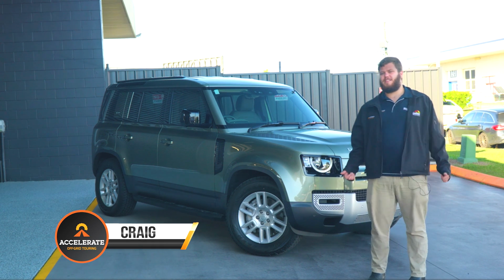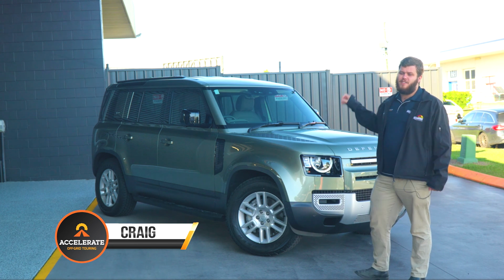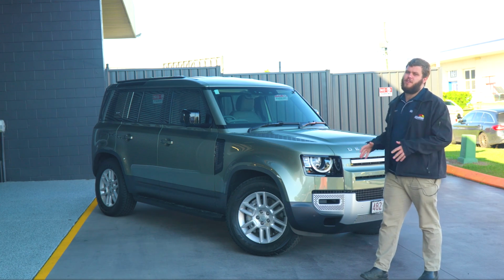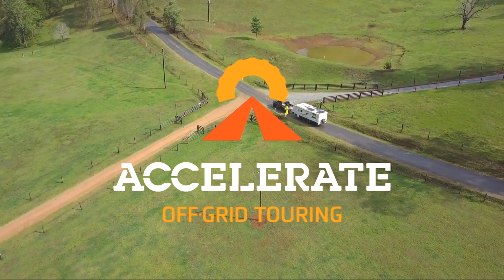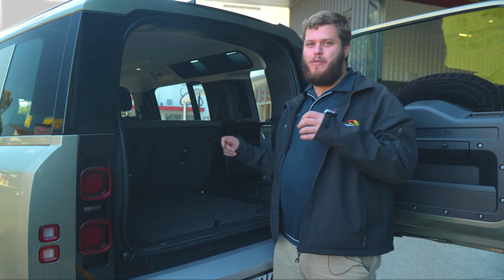Come check out this 110 amp hour lithium dual battery system we've done on this Defender. It's got a Redarc DC2DC, it's got an Enerdrive 1000 watt inverter. We've also completed a full towing setup on this beast too. Come check it out. Okay guys, now in the back of this Land Rover where all the magic happens.